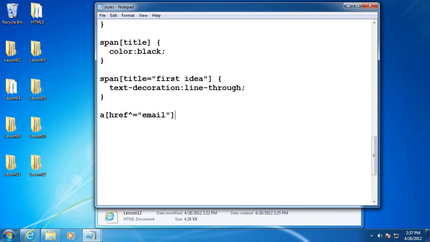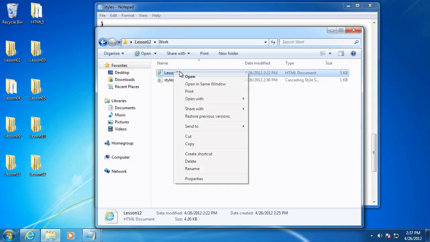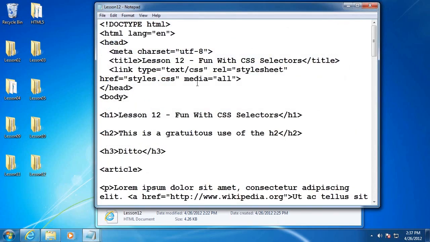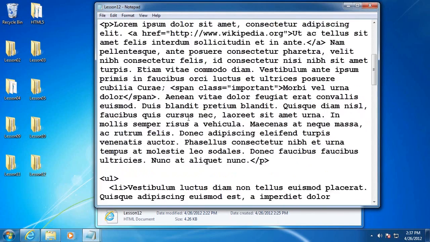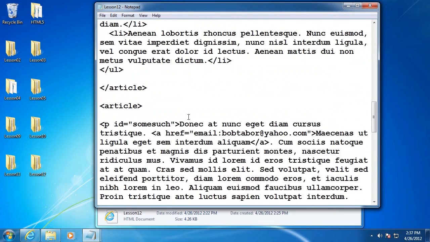So I can create an email hyperlink that when they click it, it'll automatically open up their email client and address it to the person that I put after the colon. So just so you can see this for yourself, I have that defined here. So a href mailto colon bobtabor@yahoo.com.